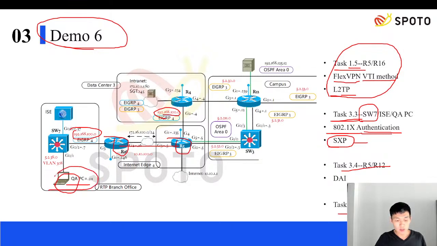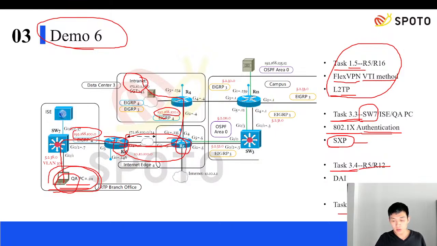So finally, once QA PC gets authenticated and authorized successfully, it needs to access the intranet server as well. So you can see the traffic goes through these two devices. All right.